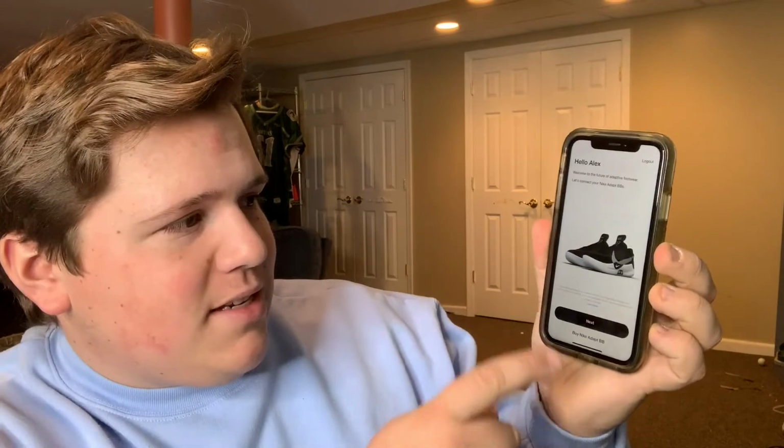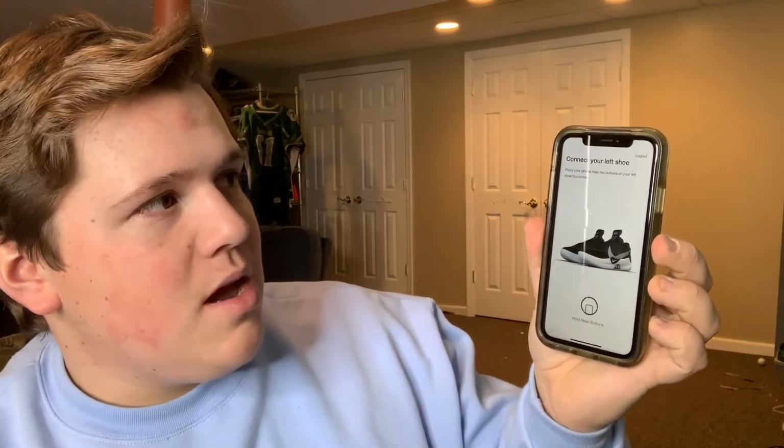So right here, guys, I'm opening up the Nike Adapt app, and you see right here, hello Alex, welcome to the future of adaptive footwear. Let's connect your Nike Adapt BBs. So just click next. It says connect your left shoe. So I'm gonna have to tap the camera area to the two dots on the left shoe. So let me do that right now for you guys.